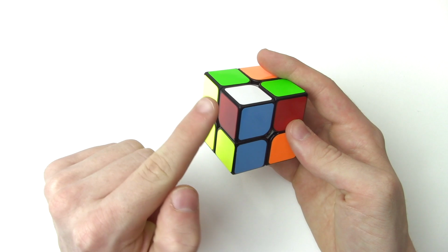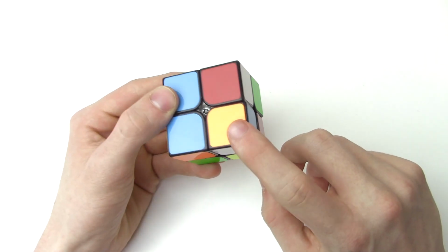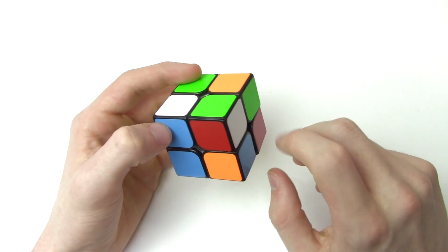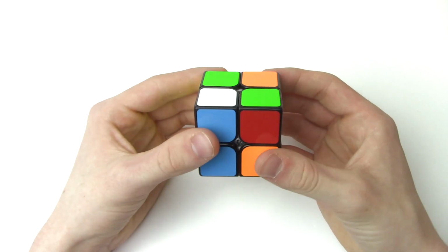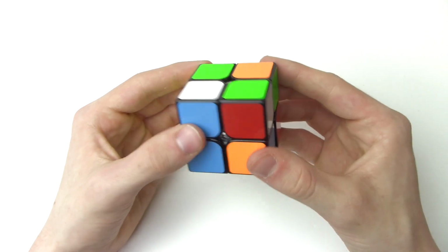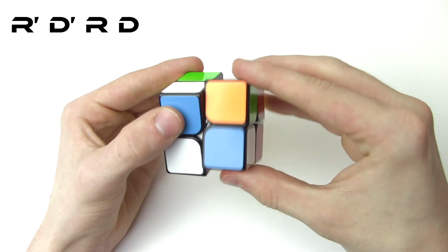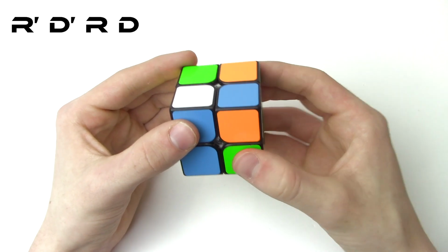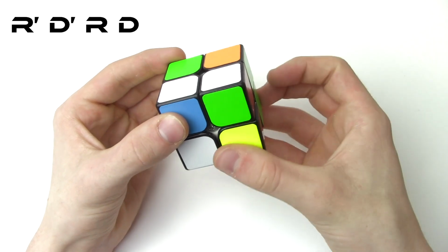So my blue, red, and white corner piece is in the top left here, and my blue, orange, and white corner piece is right here. And it should go here because it's blue and blue. So the one algorithm you're going to have to do, and it's only four moves, is this one. It's super easy. So R prime, D prime, R, D. And then if it doesn't work, you want to just repeat that. So R prime, D prime, R, D.